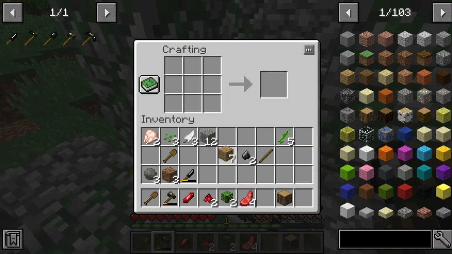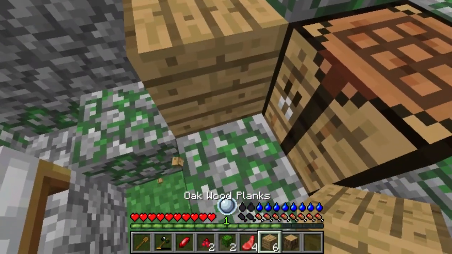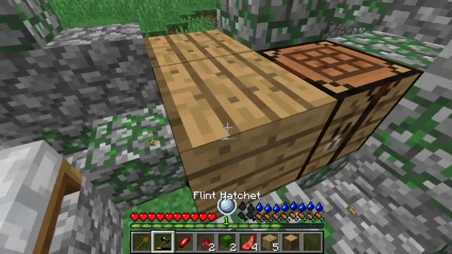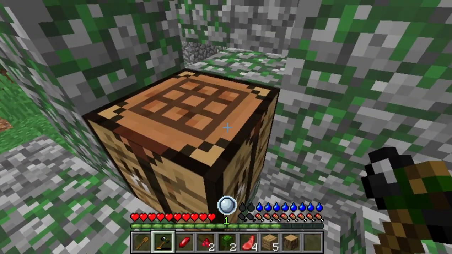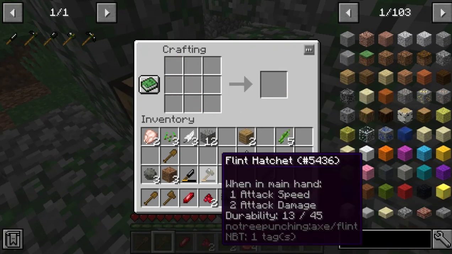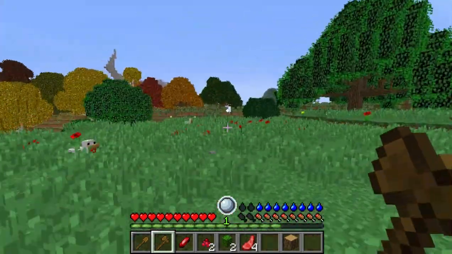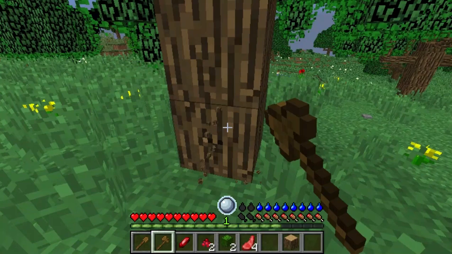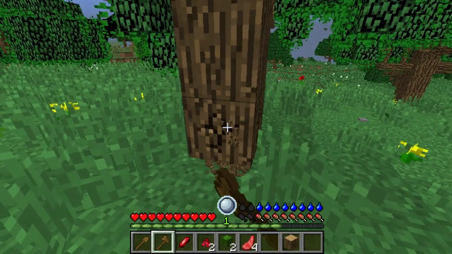Okay. I need sticks. Let's turn 2 of these into sticks. Okay, perfect. Okay. I don't have enough. Let's get some more wood. Even breaking down this wood is dangerous.